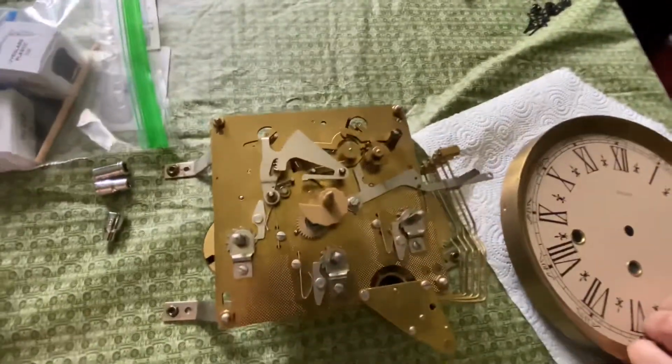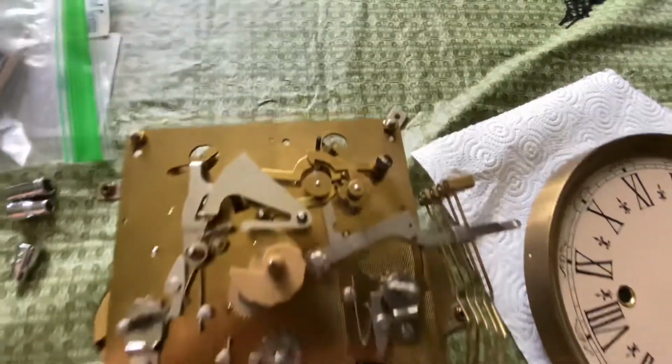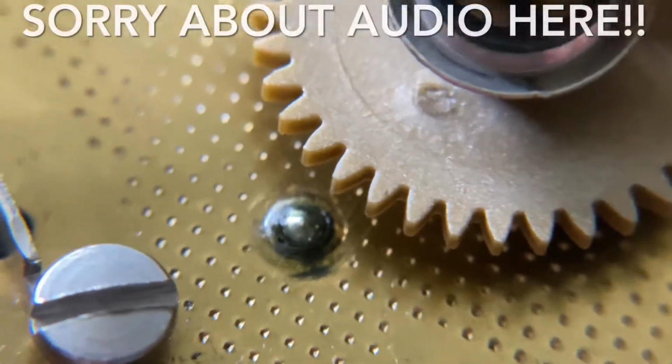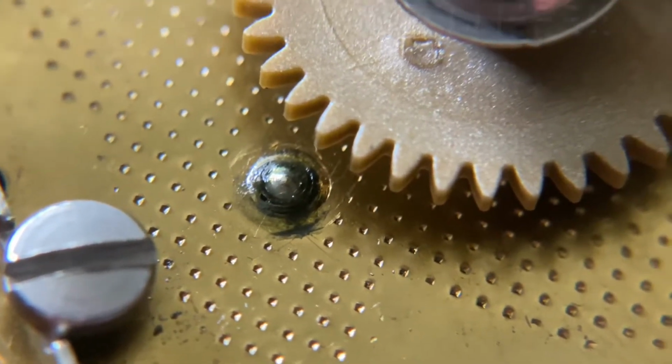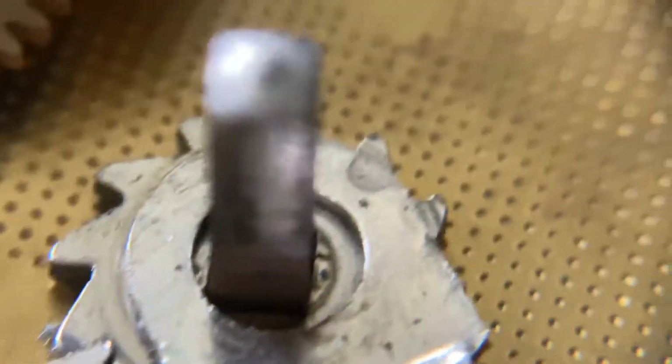And there's the movement. The front of the movement, at least. Alright guys, so this is a magnification using the 10 times magnification lens. We're going to go through the clock here. That winding arbor is quite dirty.